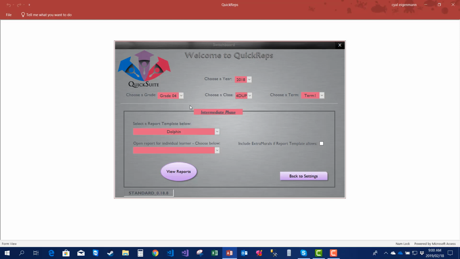As a final demonstration, let's use the drop-downs in the main selection area to switch to grade 7. And we will also choose a class for the purposes of this demo. Now the report selection heading changes to senior phase, and we can now choose senior phase report styles. Let's start off by choosing a style that matches an intermediate phase report style. This is to show that in some cases there is continuity of style across the different phases, should that be a requirement by any given school.